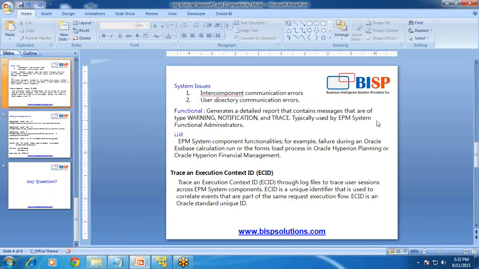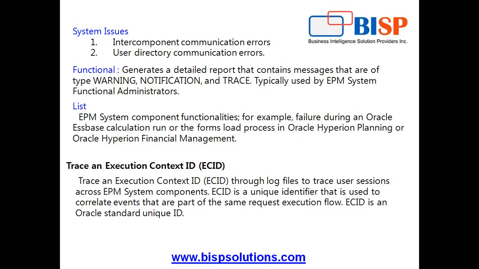So that's it for today. When you're looking at the log file, make sure what kind of error you're looking into. There are three categories of error, as I said. System error, which talks about errors pertaining to inter-component communication, like your database is down, or the services you are trying to communicate with are down. It's a simple example of an inter-component communication error. Your directory communication, you are using a network directory, network folder, and it doesn't exist.